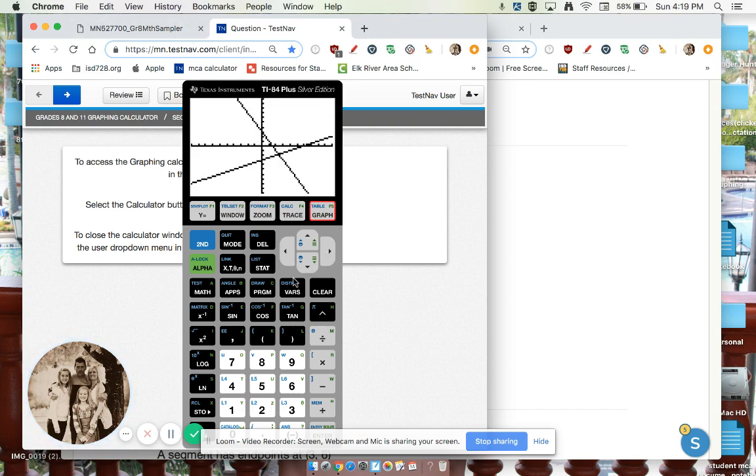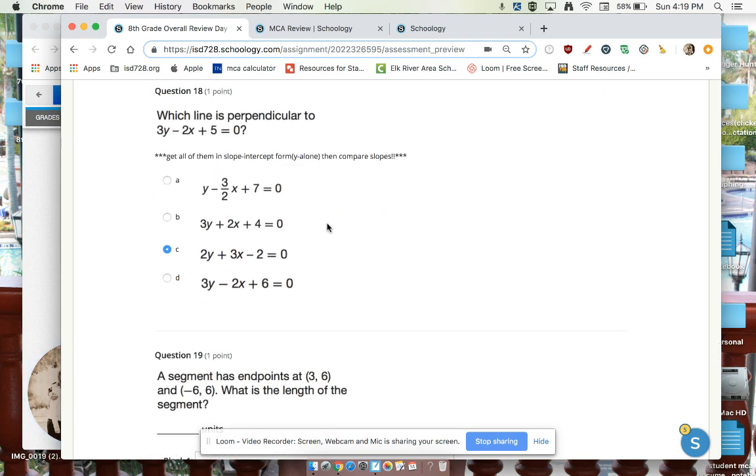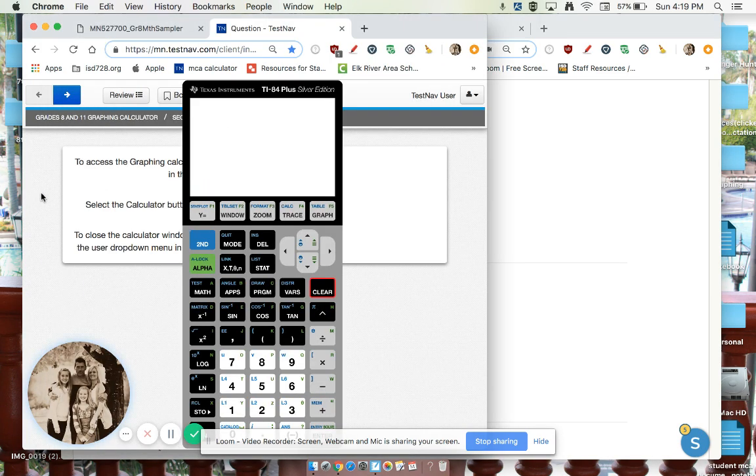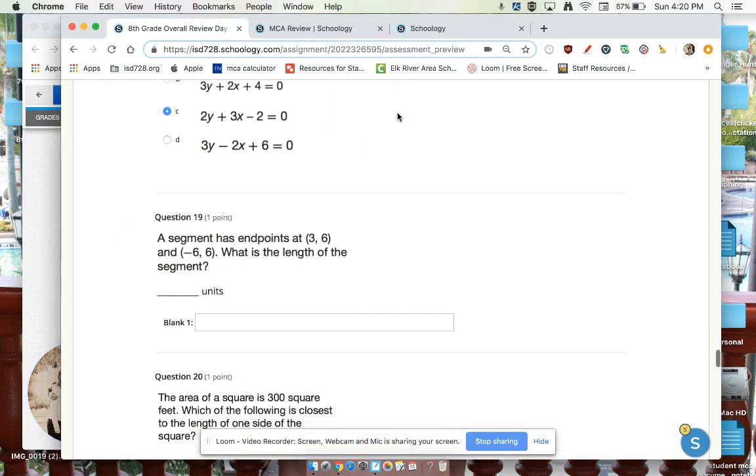So they are perpendicular. You can always check to make sure if you're unsure what the rule was for that. Remember, if it's parallel, you could get y alone and graph them the same way. Parallel means same slope. Let's say I had 2x plus 1, and then I had 2x minus 6, and I graph them, and I see they're parallel. So you can always get y alone and check there.